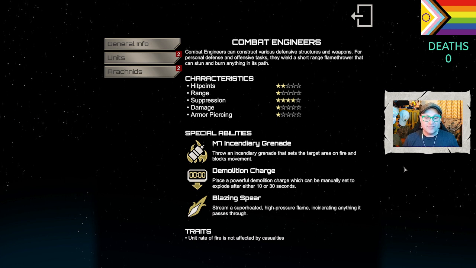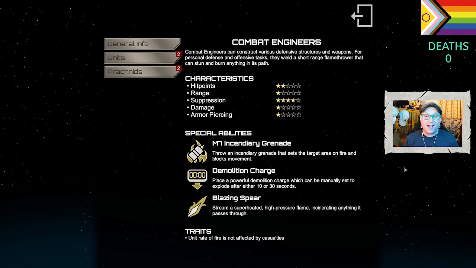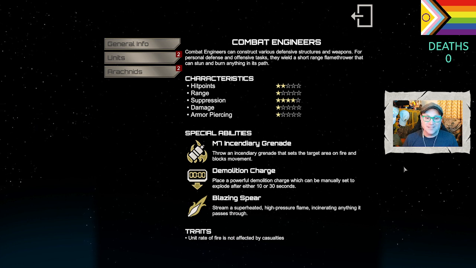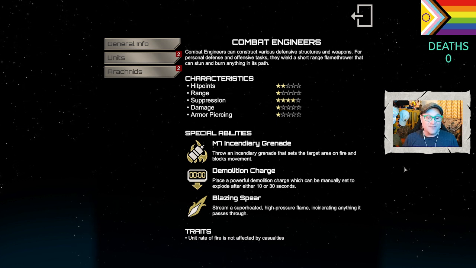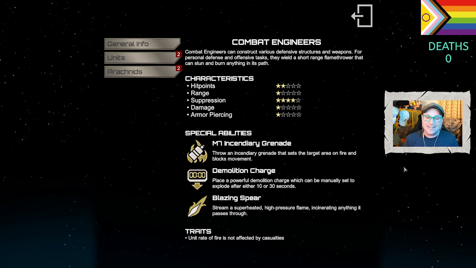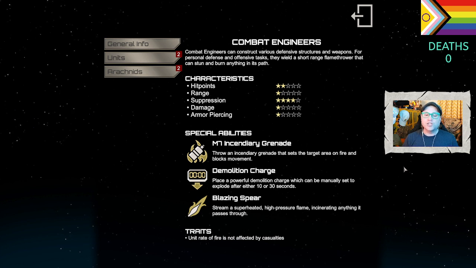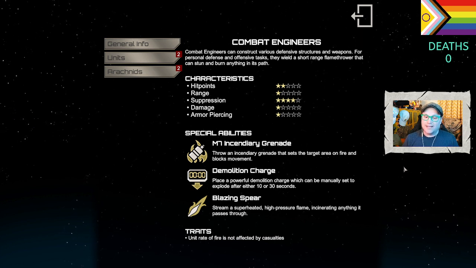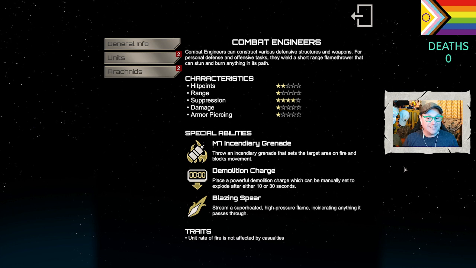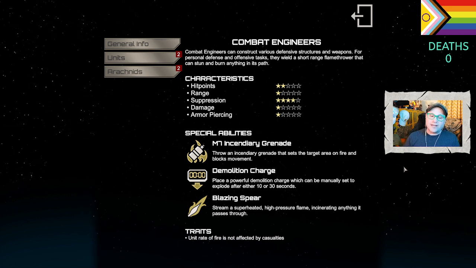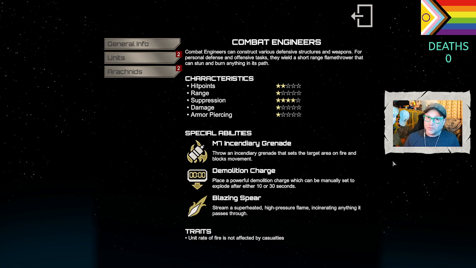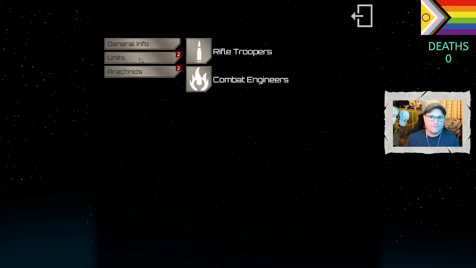Throw an incendiary grenade that sets the target area on fire and blocks movement. Demolition charge. Place a powerful demolition charge which can be manually set to explode after either 10 or 30 seconds. Blazing spear. Stream a superheated high-pressure flame, incinerating anything it passes through. Traits. Unit rate of fire is not affected by casualties. All right.